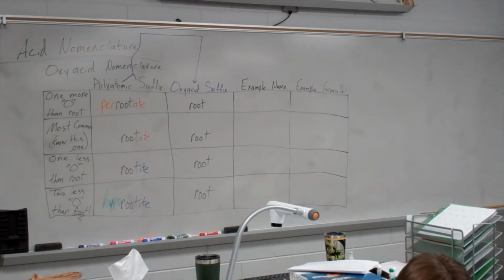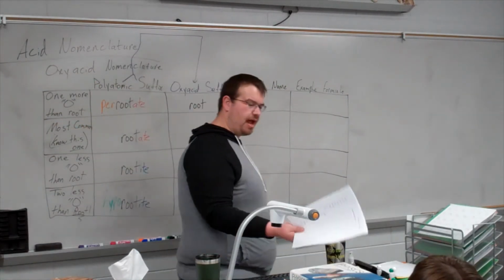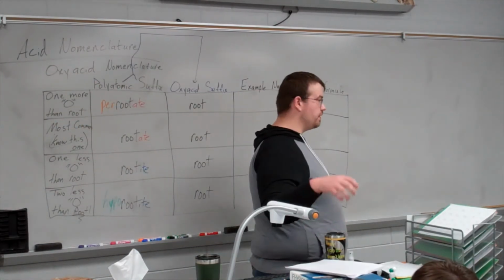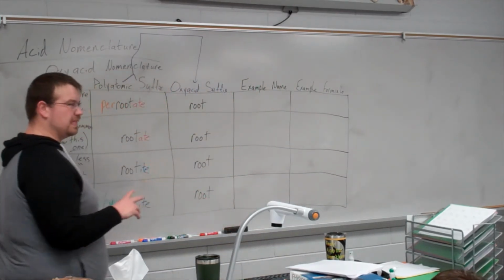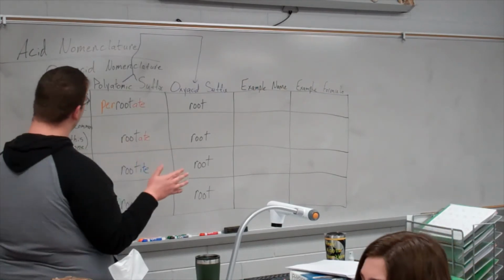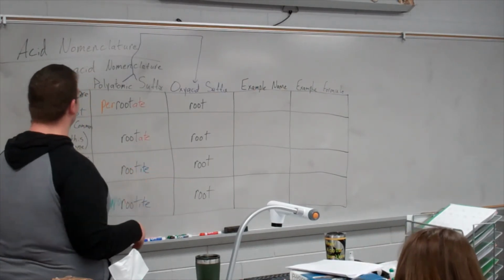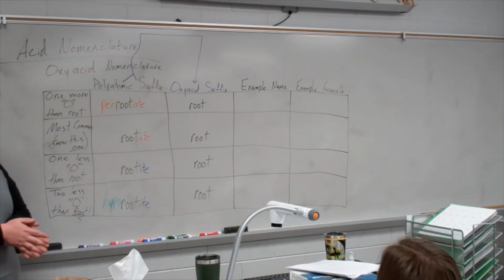This is where we stopped yesterday. We worked the binary acids. Before we jump in and start working the rest of these practice problems, I want to make sure that you get a decent feel for this besides just a surface look at it. So this is what we left off on yesterday, bringing it back together: oxyacid nomenclature.